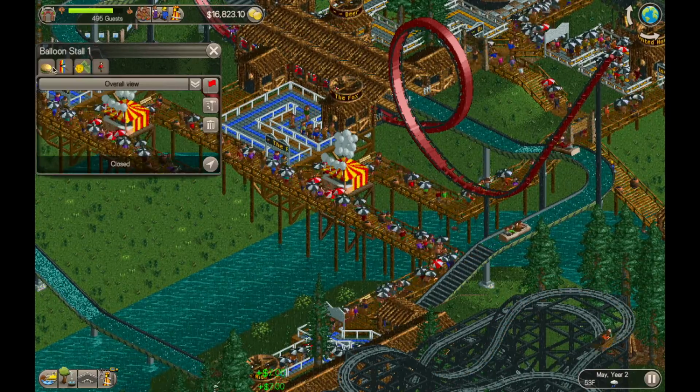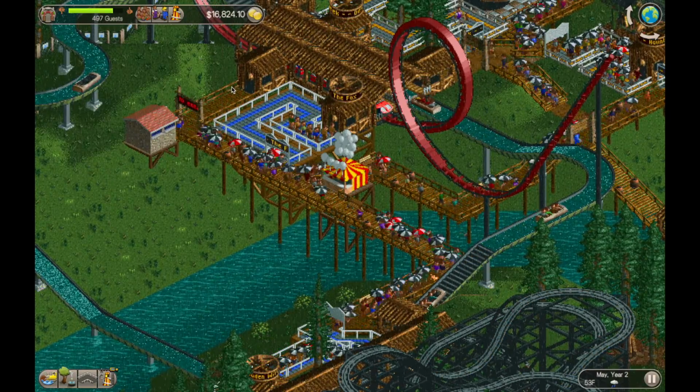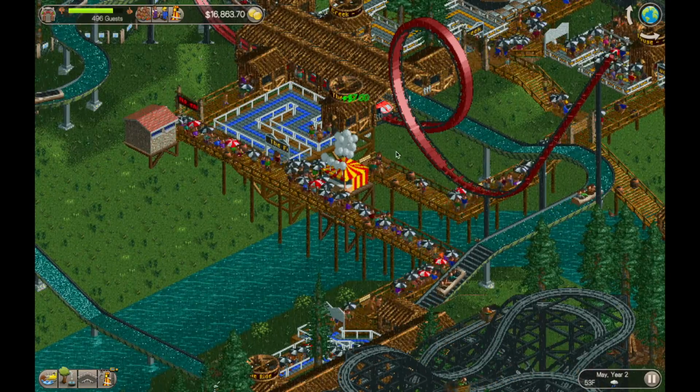Preset to $1 profit per item. I don't think guests will be complaining about that price.